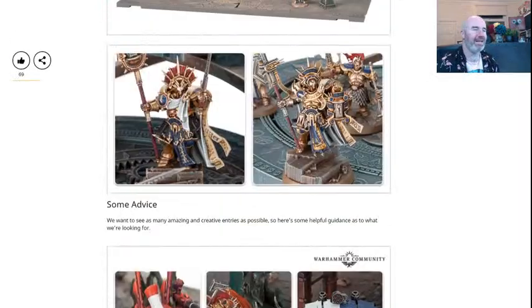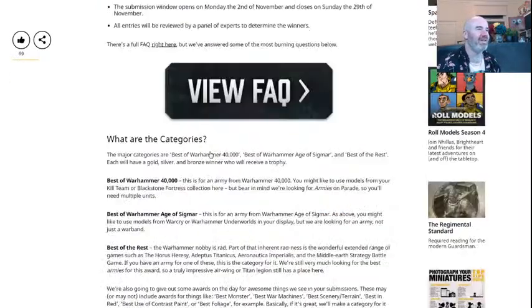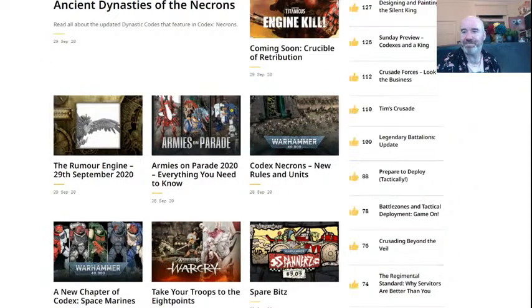Nothing more to read, really. Well, there's plenty more to read. If you're interested in entering Armies on Parade this year, I definitely recommend you read that article. It's got an FAQ there for you as well if you want to check out and get all the vital information. Let's go back to the chat, see what's going off.